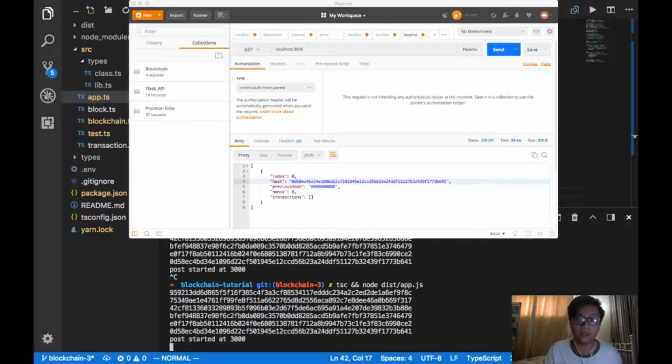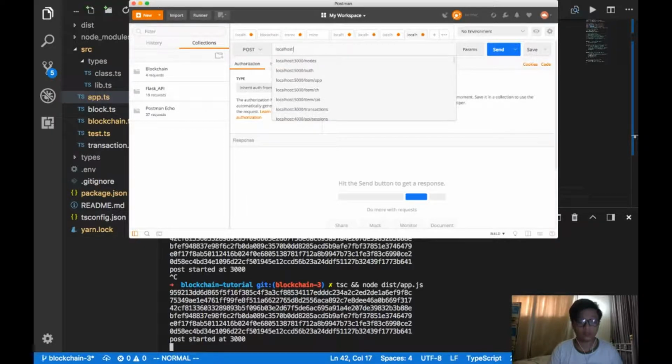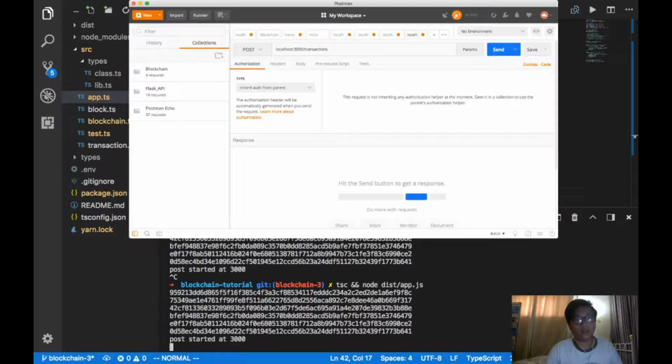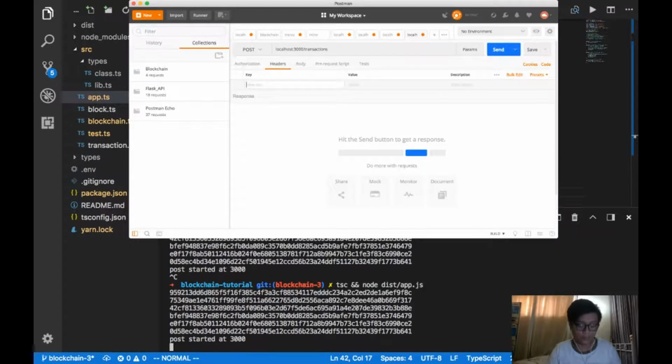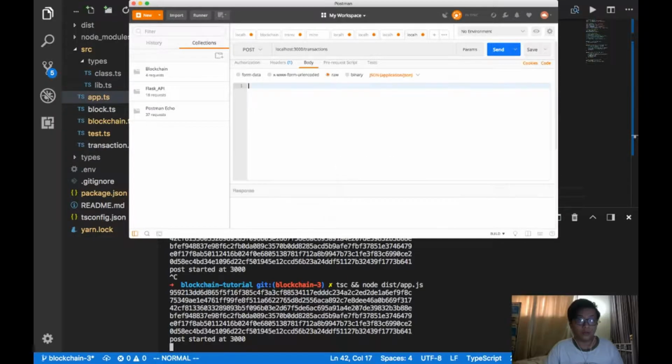So in the Postman, what I need to do is create a new post, localhost 3000 with transaction. Then in the headers, I'm just gonna state the content type. Then the value is JSON, application/json, and then in the body, I'm gonna use a raw one, saying in JSON data.